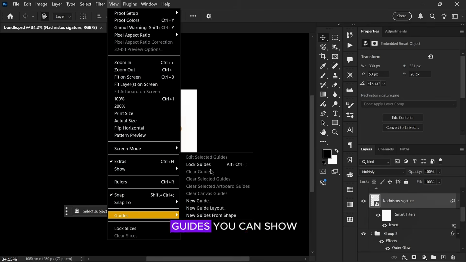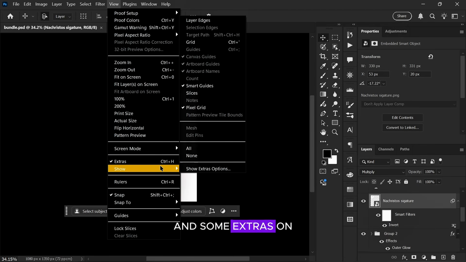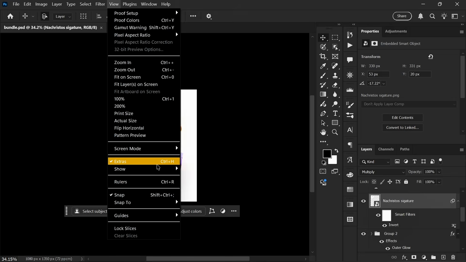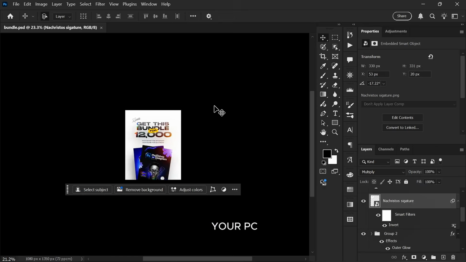And also in your guides, you can show your guides and some extras on your screen. If you go to show, you can show your layer edges, grid, and some other options that you might want to show on your screen.